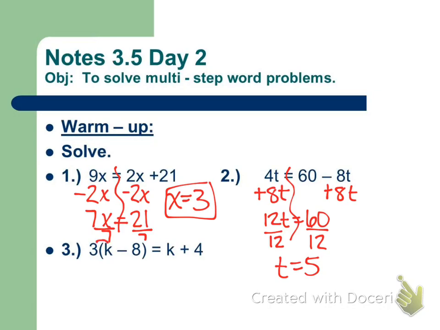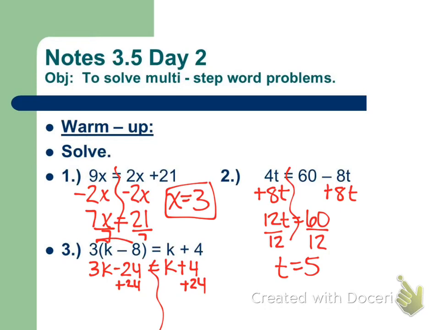Okay, when we distribute, what do we get? 3k minus 24 equals k. Wonderful. We distribute, so we multiply to both k and the minus 8. What happens next? We add 24 to both sides. Okay, we can add 24 to both sides. Start moving things around to make this simpler. What does that leave us with?